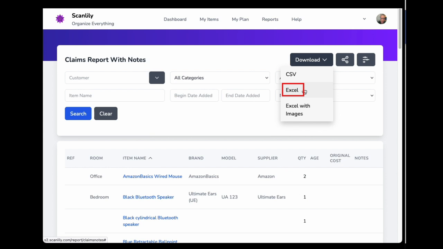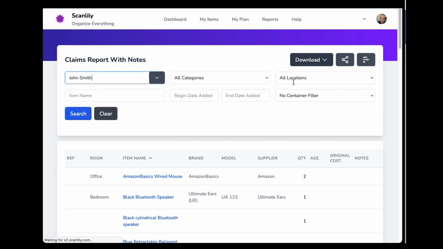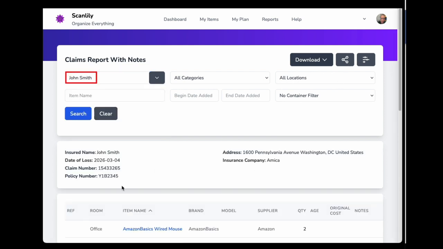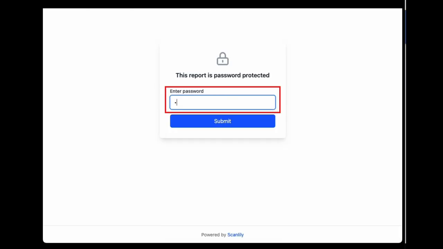Another kind of cool way to get the inventory over to a customer is to click on the share here, and then you'll get a link. So let's say actually I'm choosing this John Smith, and I can see all this information, and then I want to share John Smith, then send that link over to John. He gets it, can click on it, and if there's a password, he would enter it.